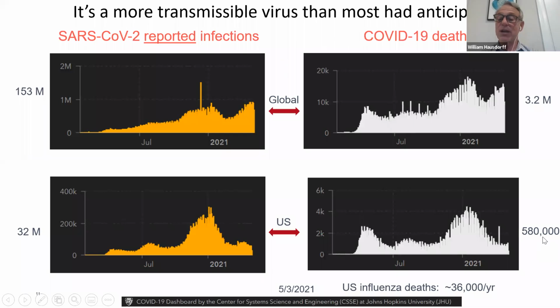And just to give you an idea, because in the beginning, many people compared this to the flu and said, well, it's kind of like the flu. I mean, flu does kill people, but it kills the people with comorbidities and older, but not that many. This is the number of flu deaths in an average year. And this is the number that's happened in a little over a year. It's quite a big difference.